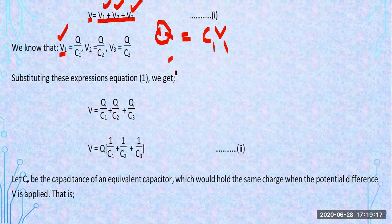And similarly, if Q is equal to C2 V2, then calculating V2, it will be equal to Q divided by C2. Here it is Q divided by C2. And similarly, in the case of V3, that will be Q divided by C3.